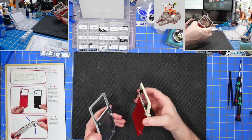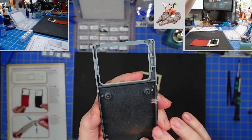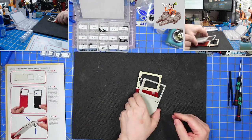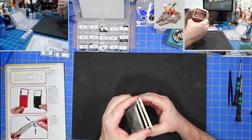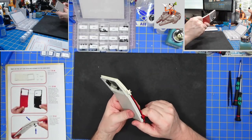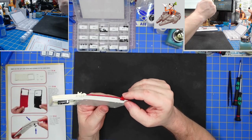Okay, that's what's blocking me. These two holes here correspond to these two pins here, and I was missing one of the pins. These are going to hit the sockets for the screws. Everything else should be just fine. So let me try this again. And what you heard popping was it going over a couple of spots here, right here, and the hinge here.